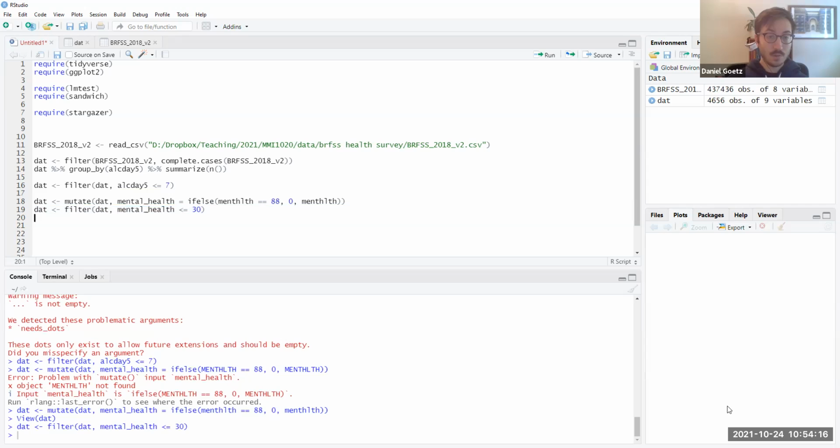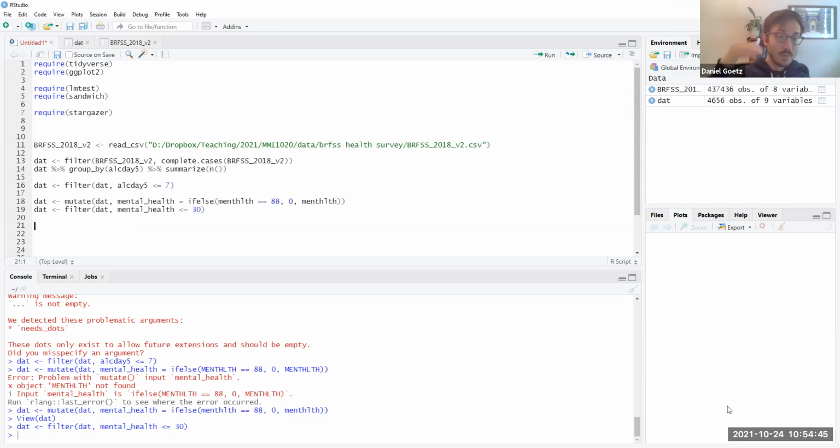Okay, so we've dropped another few observations there. And we're going to do the same thing with this physical health variable. Basically, what we've had here is a 2-step process where we take this original mental health variable, which can take values from 1 to 30 and then 77 and 88 and 99. And we've turned the 88 values into zeros because, according to the code book, those are 0 days in the past month where you had poor mental health.